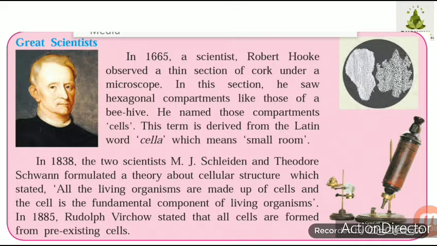Cork means what? You can say the cap of any bottle, a rubber cap. Nowadays we have metallic caps, but in ancient days the cap of the bottle was made of wood or rubber. Correct? That material, the cap of the bottle, is called a cork. He observed a thin section of a cork under a microscope.